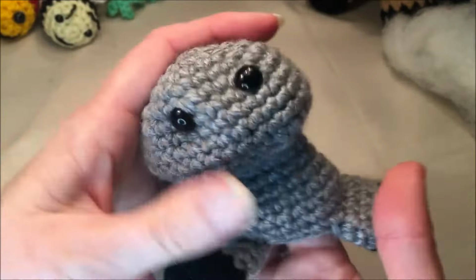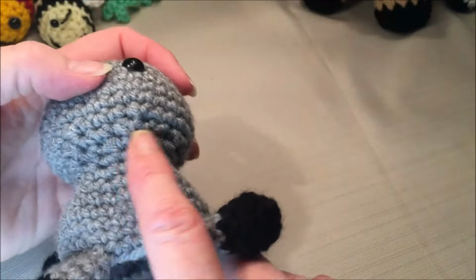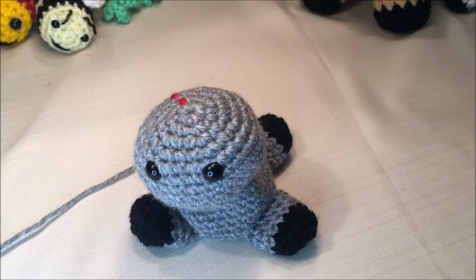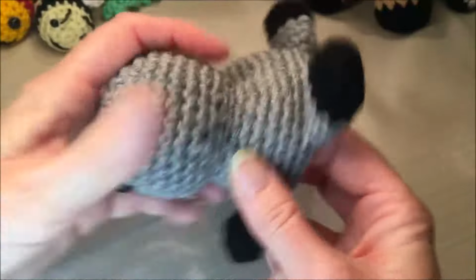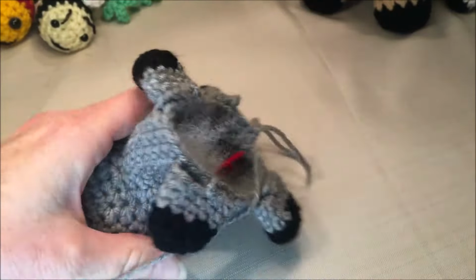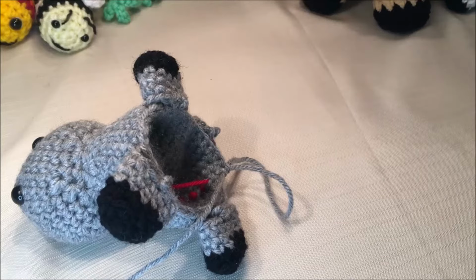Okay, once they're in, you can restuff your head how you want it, and I would go with a little bit on the firm side, but watch, of course, like I always say, down here where your decreases are, especially if you're like me and your decreases are kind of a little messy. You don't want to open up them stitches by stuffing too much into that spot. All right, so I think I got enough. I'm going to take that out so it's not in my way. And we're going to close this up, and then we'll add a little bit more stuffing before we do our final stitches.